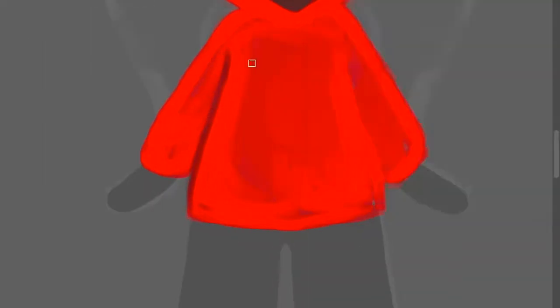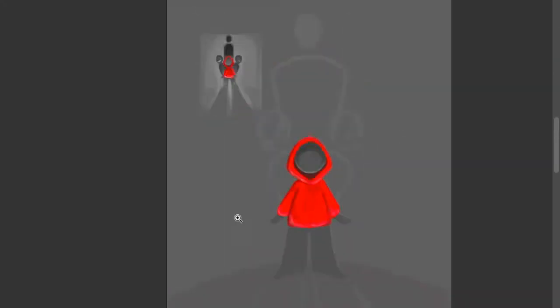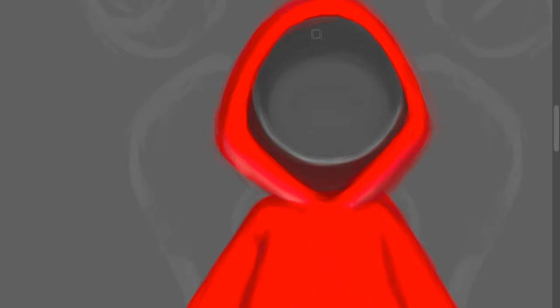As you notice when I'm adding the color, the only pop of color is red, and that's on the Red Riding Hood. Again, this is a stylistic choice, and not only that, it brings all attention to her. Even though the style is very simple, you know straight away who it is, who the story is pertaining to, but you're not sure, so it makes you question, who is that? Is that who I think it is? I want to play the game.